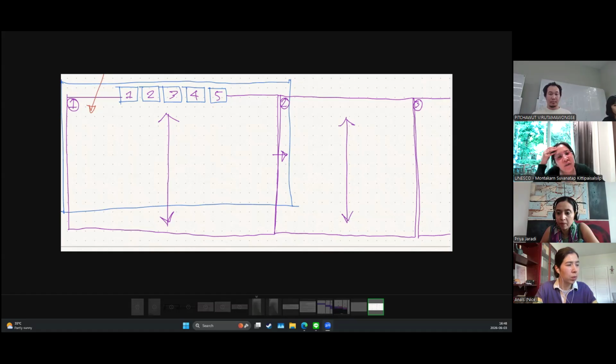I think with rooms 4 and 5, we can do exactly what Priya wants, because it's from left to right, not up and down, and then can show the ideas.